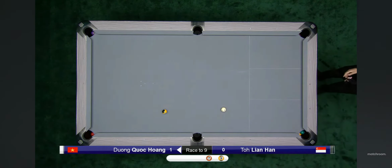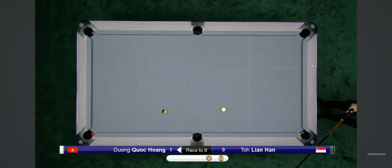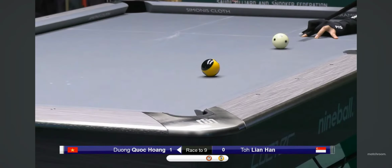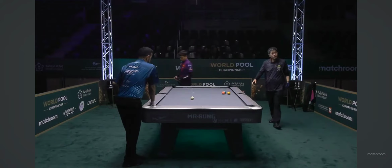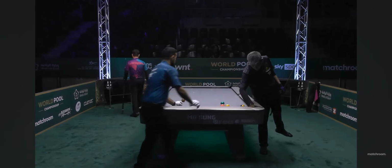You know, we've not seen anything like as many break and runs as we might normally expect over the first couple of days of a World Championship. We may be about to see one here. Lian Han knew coming into this he had a really big task facing him, and he's really been reminded of it. Duong Quoc Hoang has got off to a very fine start here, and he leads by 2 racks to 0.